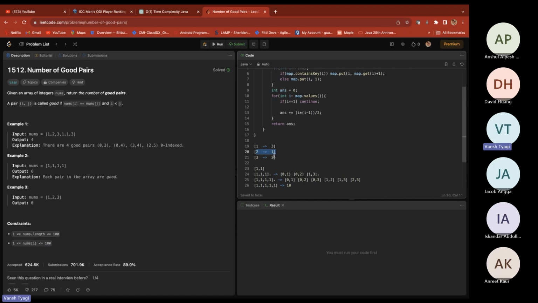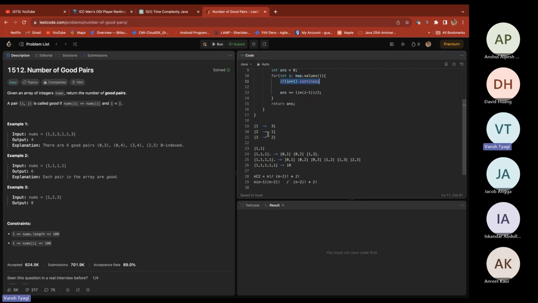Since 2 is repeated once, we cannot get any good pair with it. So I just said if it equals 1, then just continue. You don't even look into it. And again, 3 is repeated 2 times. So we go through the formula again, 2C2, increment it to the answer and you return it.